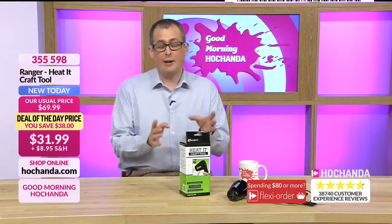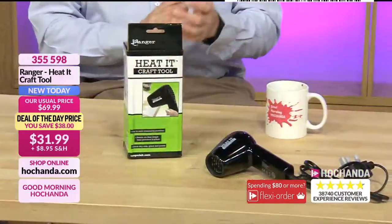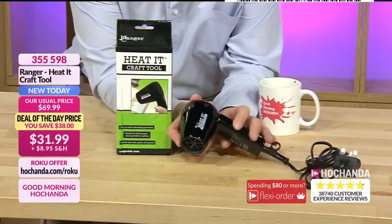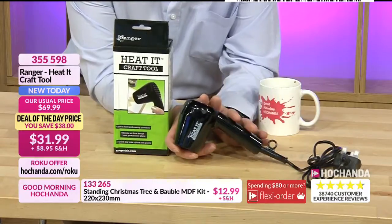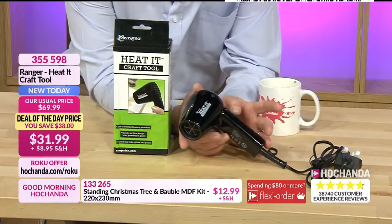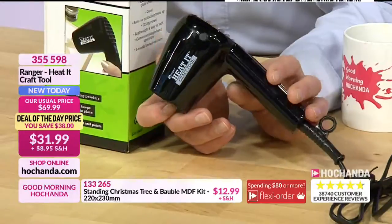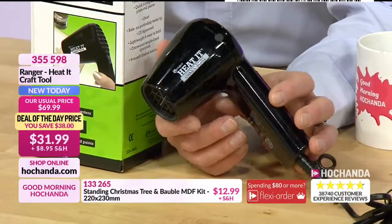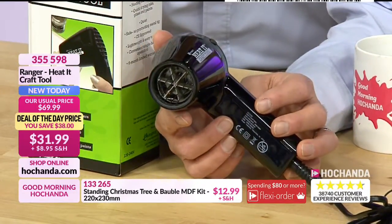Anyway, you've got your Heat It craft tool today as a deal of the day. It's available while stocks last. The question is, do you love doing a little bit of heat embossing? Are you maybe a newish crafter and you've not yet got a heat tool? Are you looking for a good heat tool? Are you upgrading? Are you going to get a new one maybe? Well, funny enough, coincidentally, this is the one that I've got as well. I've got the white one of this. This just so happens the casing is black here, but this is from Ranger. This is the Heat It craft tool. So a very, very good brand, as we would know, the Ranger brand.